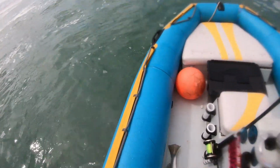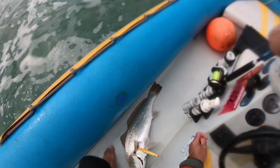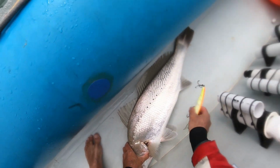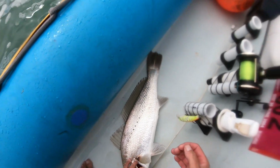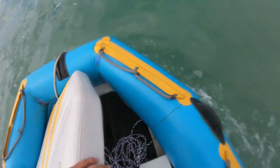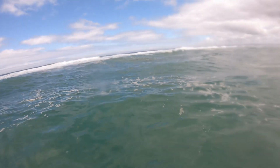Pretty torn up as well. Just yoppa. Gaffed quite badly. There we go. Dump him in the hatch. That's my telly for today, as far as fish for home. Let's see if we can't get a decent one to tag. As I said, the tides aren't the best. But yeah, there's a couple coming out.